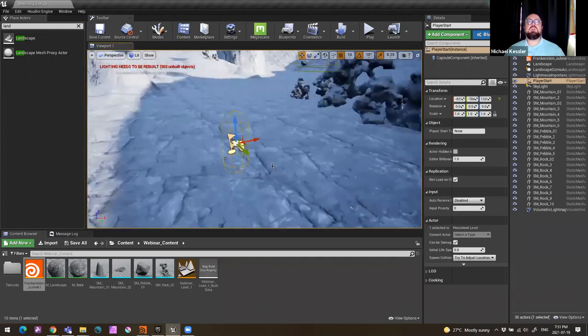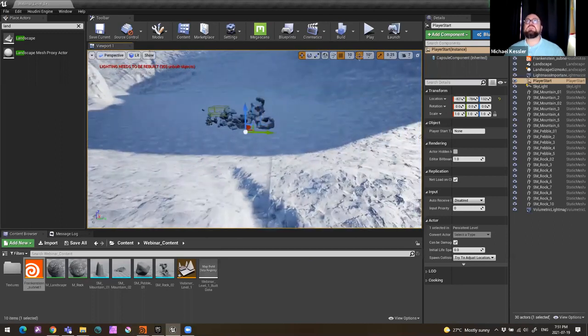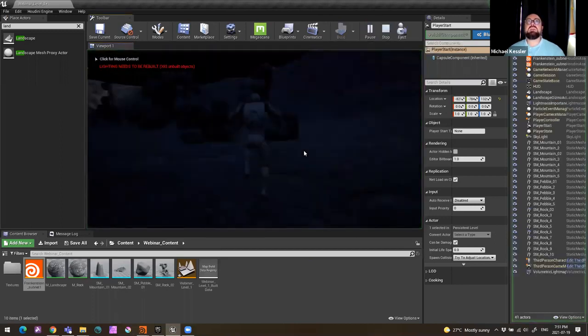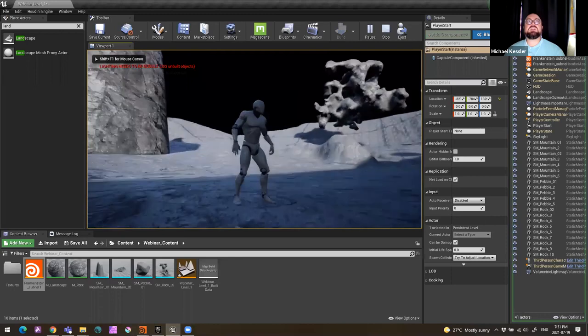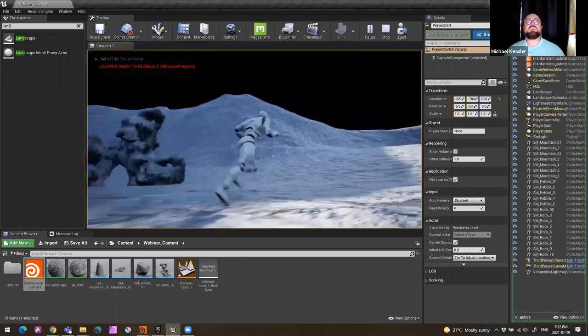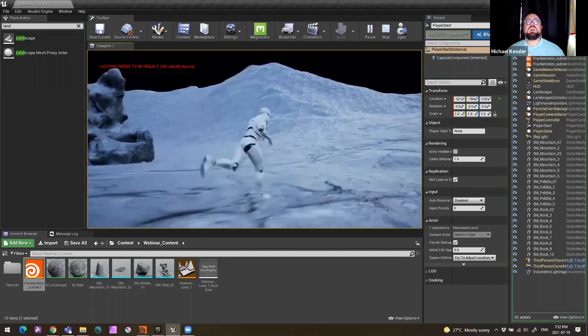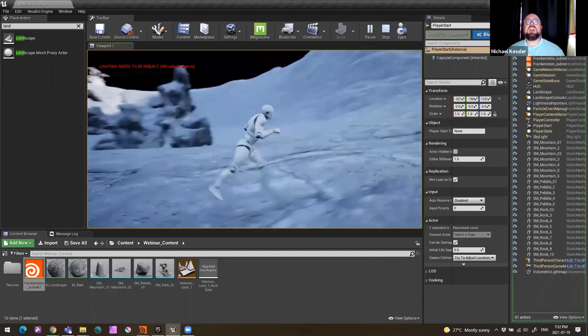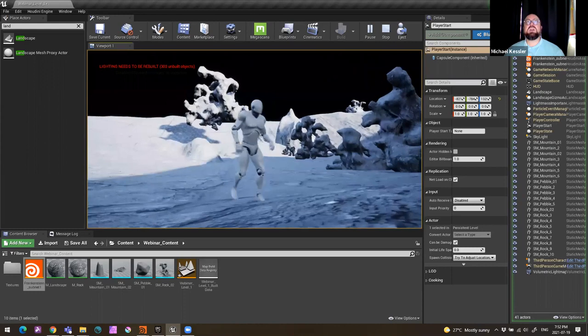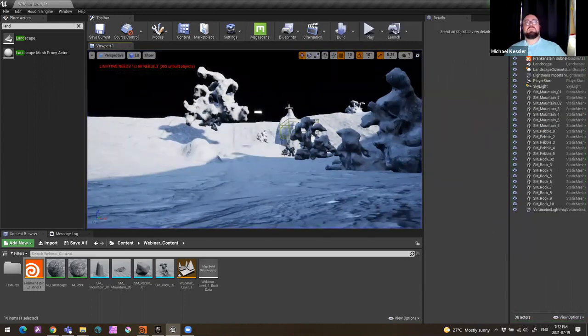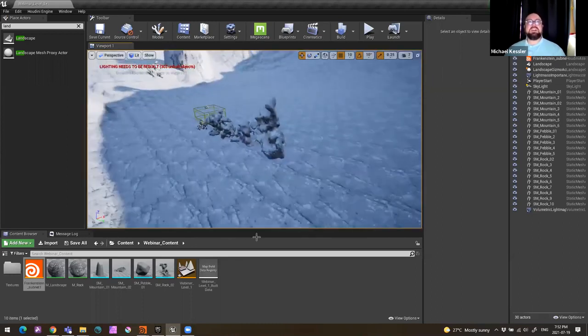So now if I press play, I can stand on that terrain and walk around, the one we just created from Houdini. And it is gigantic. So that's fun. Cool, great. Making video games is easy. No, it's not. It's intensely difficult, but that is a fun part of it right there.